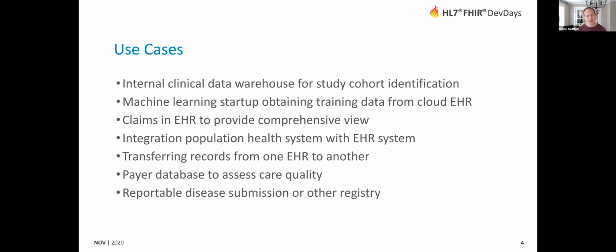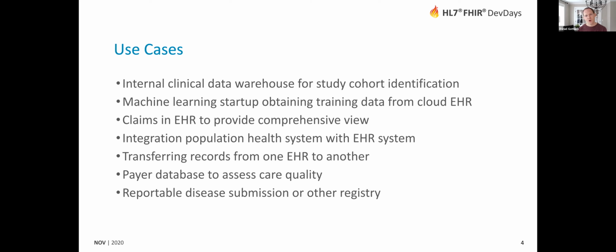The third example I wanted to highlight is not around EHR data, it's around pulling data from payers. So in this case, healthcare claims data into the EHR. The use case here might be if you're a provider organization and you want to see if your high-risk patients have gotten flu shots yet, but patients can get flu shots in many places. At least in the US, you can get them in pharmacies.